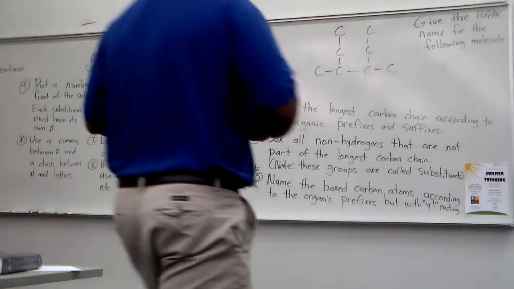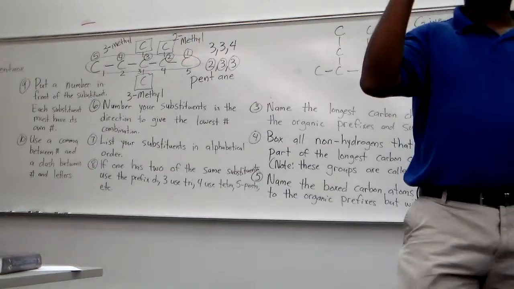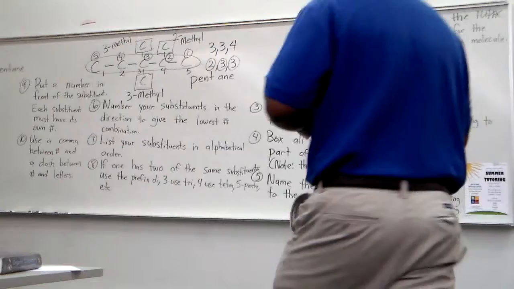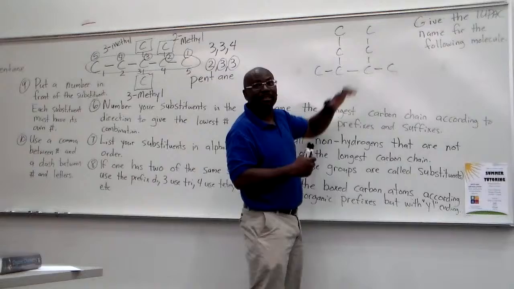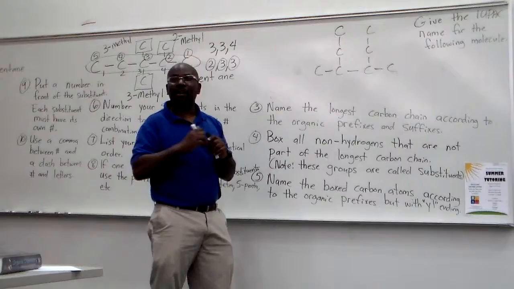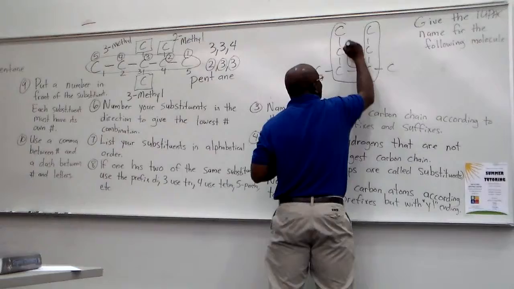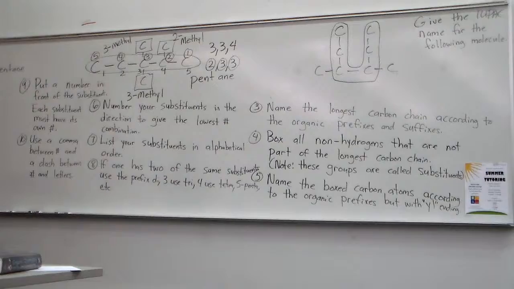I'm trying to give you a hint by saying the longest carbon chain does not have to be in a straight line. I know a lot of individuals started with something like 1, 2, 3, 4, 5. Cool. Except they moved this part right here, one of the ends. 1, 2, 3, 4, 5, 6. Six is going to be greater than 5. Again, note it's going to have to be the longest carbon chain. This is my longest chain. My longest chain is 6.